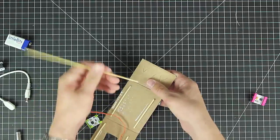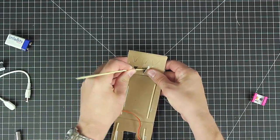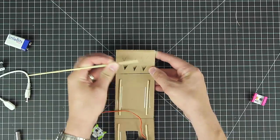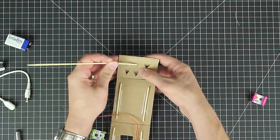Okay, now that the front traction triangles are cut out, we're going to do the same process. Just use something to pop out the triangles so they're bent at a small angle, so they can at least grip on the bottom side.